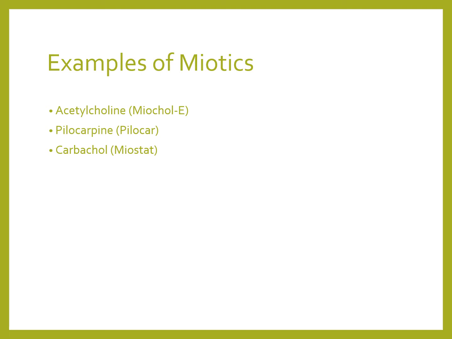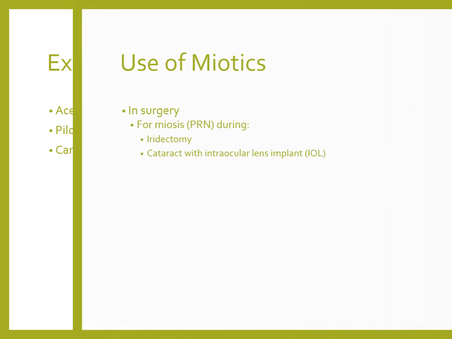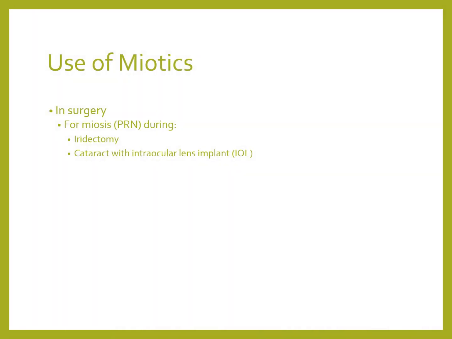Here's some examples of miotics. Acetylcholine, pilocarpine, and carbachol would all fall under this category. Miotics are also used intraoperatively when pupillary constriction is indicated, like in a laser iridectomy. Also, after cataracts are removed, they can be used to help position that implant and hold it in place after that cataract is taken out. So kind of everything constricts down and holds that implanted lens where you want it to be.